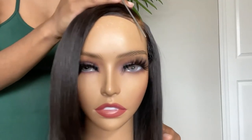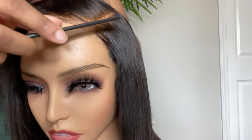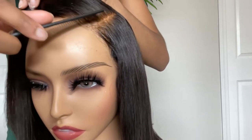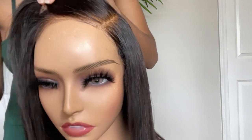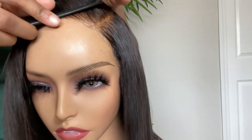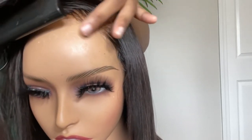Now, if you're a baby hair fan, go ahead and add your baby hairs. For me, I'm iffy — only because I'm still kind of learning how to do baby hairs like the other girls do. Like, if you just wanted to put this on — and by the way, this is HD lace that I use for all my units. But you don't have to do much. What I do want to do is put a little heat right here just to give it a bit of indention at the top. See that?